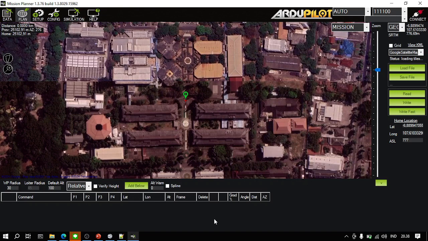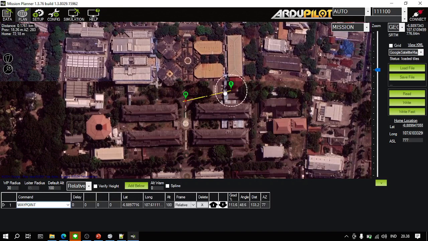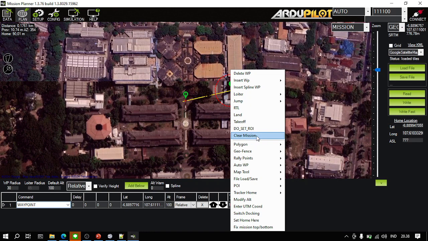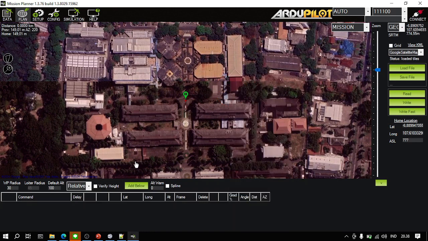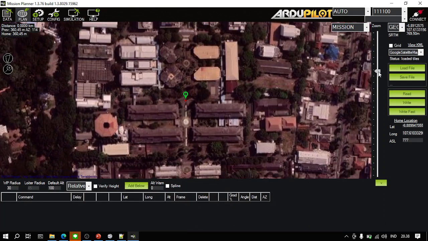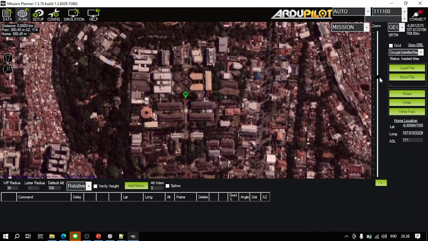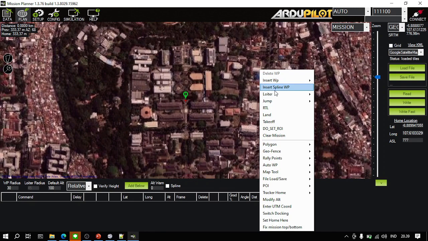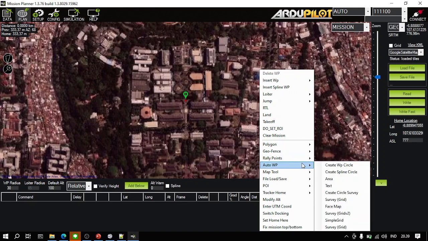That point is now set as our home. If you accidentally click anything, just right click and clear mission. Now we're going to import our AOI.